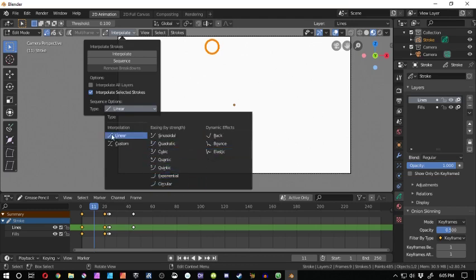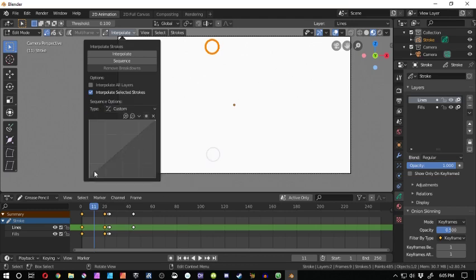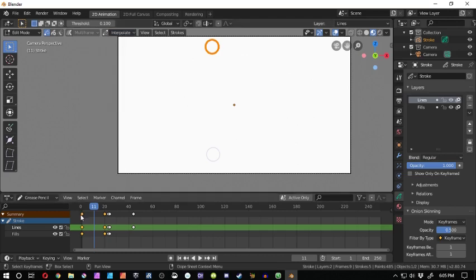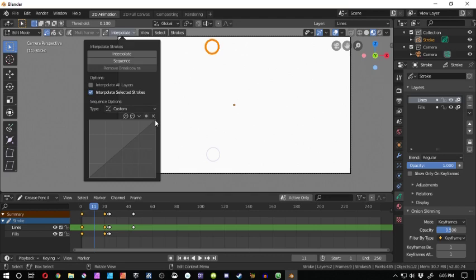So what you need to know is here in this left corner, that represents your first keyframe that's currently selected. And this upper right corner, it's the second keyframe that's currently selected, closer to the end of your animation. This is your first keyframe right here. This right here is your second keyframe.